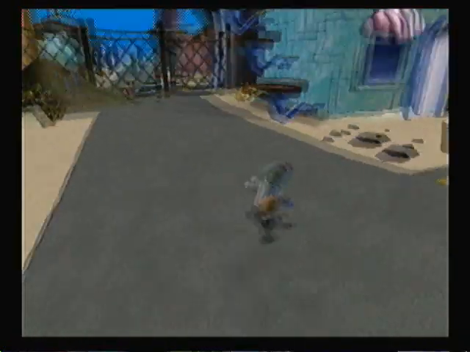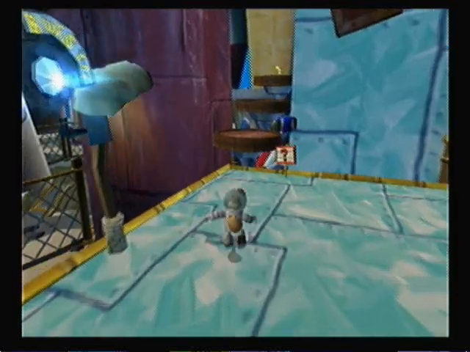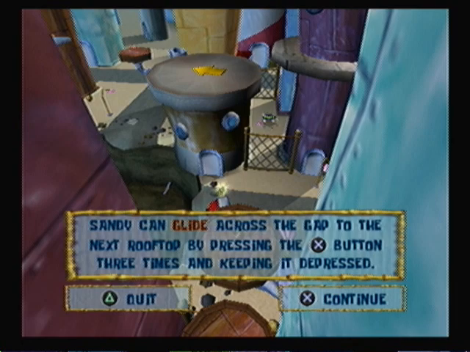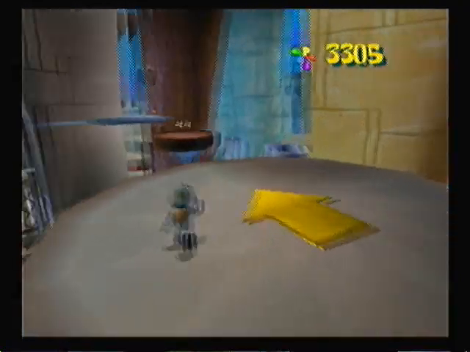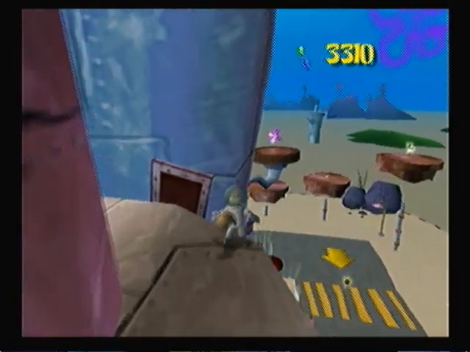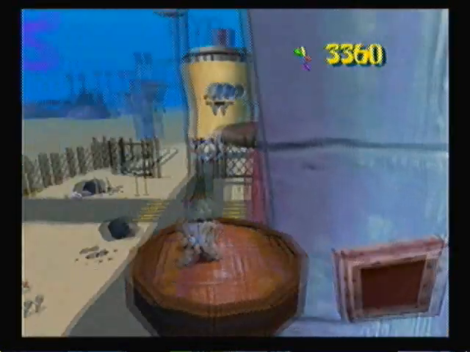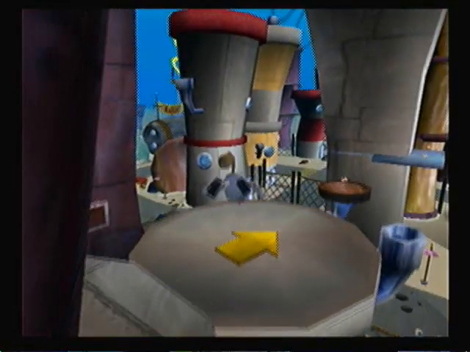So, now, Sandy is a character that you can use to get across the greatest gaps ever. Jump to the top of these steps. Sandy can glide, which I already explained, by pressing X three times. See? Bada boom, baby! Up here is something, probably. It's just some cash. And over here is some good money. Yeah! Yeah, those purple ones are worth the most, by the way.